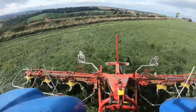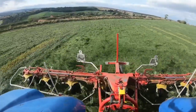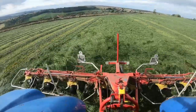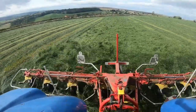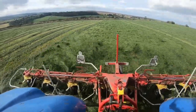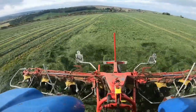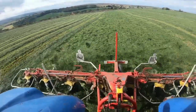If you look at the front, you'll see two white poles sticking up. They're flopping about, they're like a plastic pole. If you see the two back light boards, they did have a pole each stuck up on them, but with all the vibrating and wobbling about they do, they just snap straight off. If you look at these two on the front, you'll see that they never stop vibrating, wobbling about. It's only a matter of time before them two will snap off.